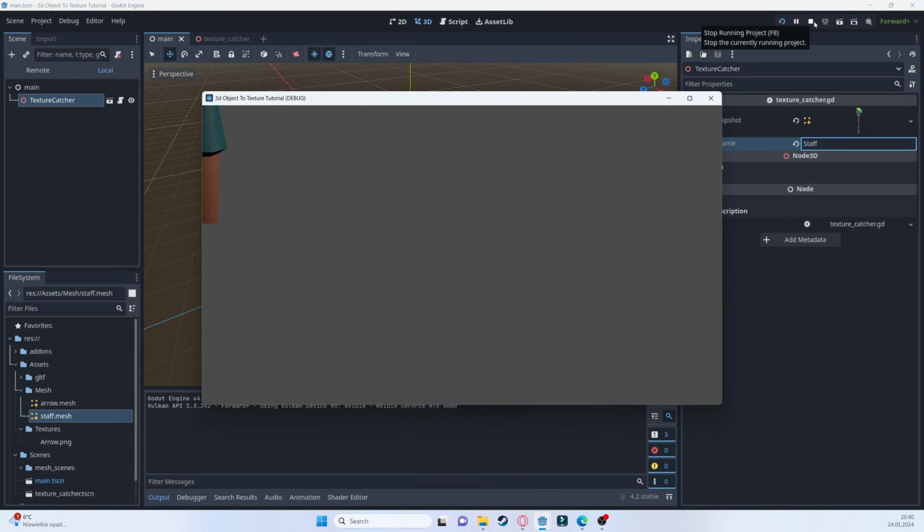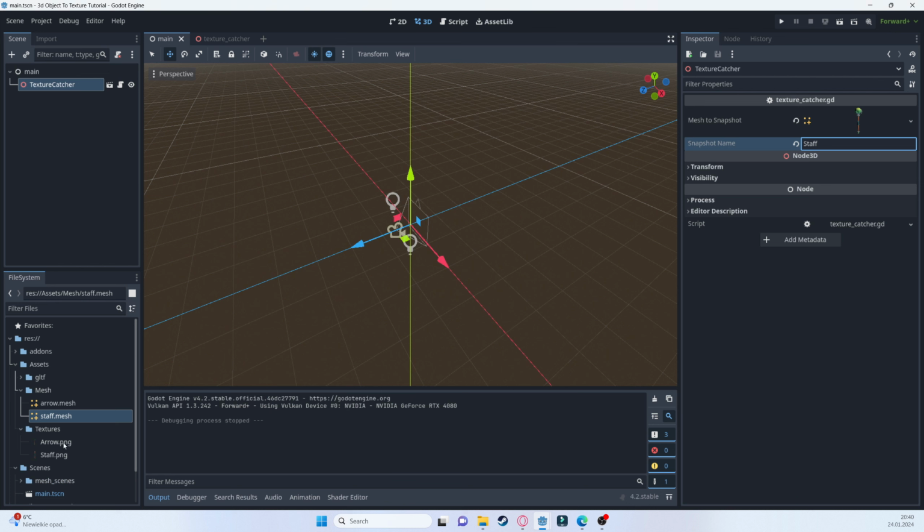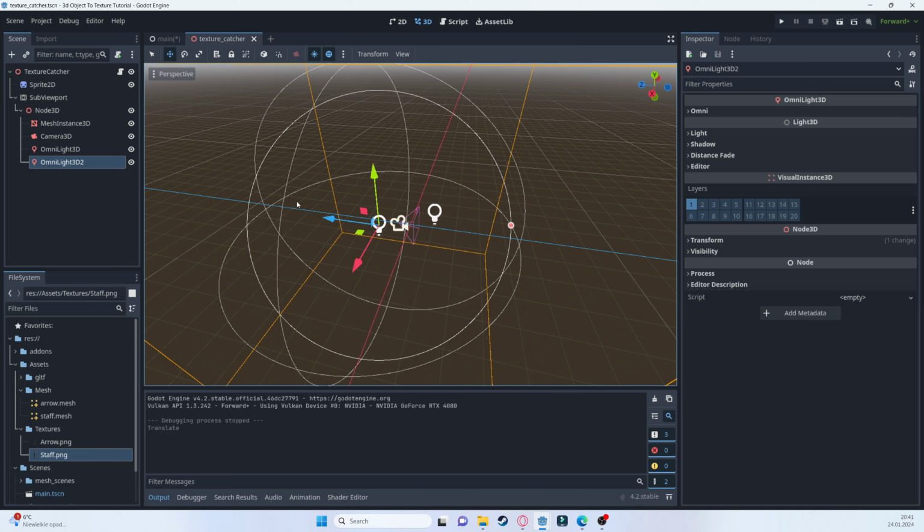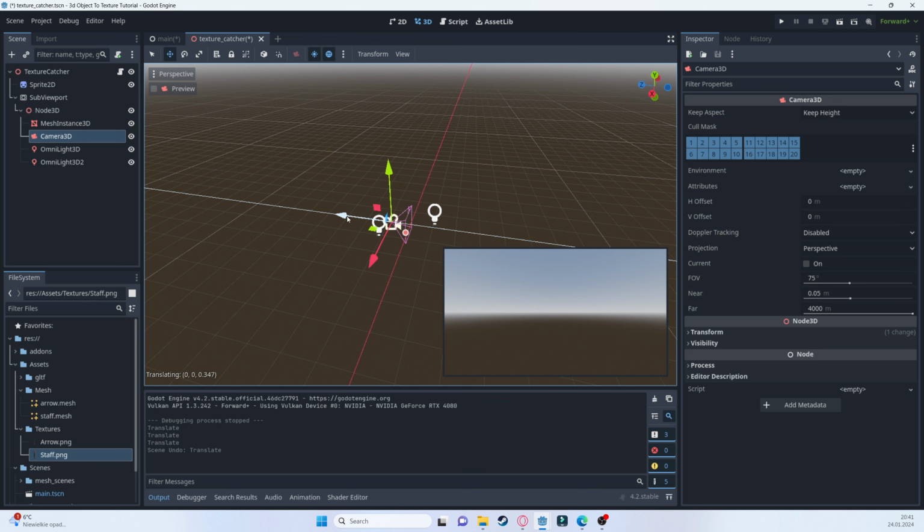Maybe we'll need to change our camera or camera position a little bit. Yeah, you can see it is a little bit too close. So that also could be parameterized by setting the camera offset, right? But we can also just move the camera a little bit, just a tiny bit. Oops, that's not the camera. Just a tiny bit further.